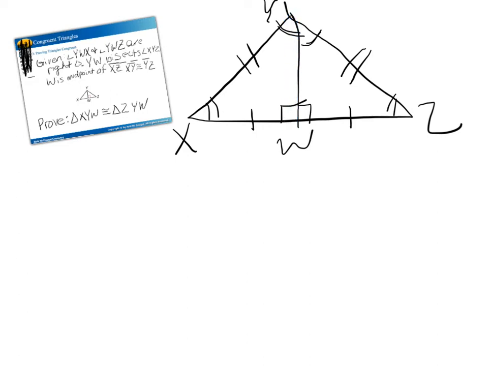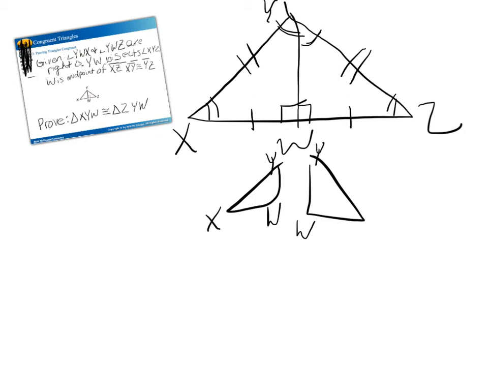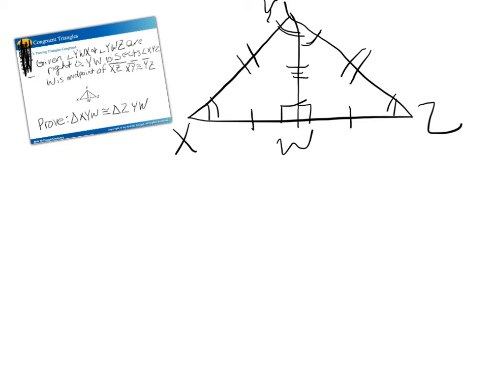This YW, if I broke this triangle into 2 different ones, it would be W here, W there, Y, Y. This is X, this is Z. So if I cut down the middle and separated these two, that line would be duplicated on both of them. So we're going to say YW is congruent to itself. What proof are we going to use when we say YW equals YW? That's going to be our reflexive, that we finally have a purpose for.